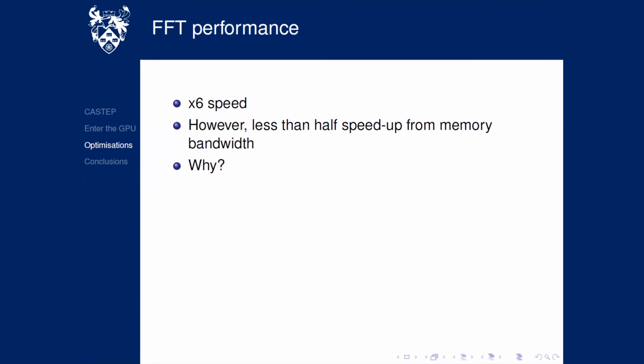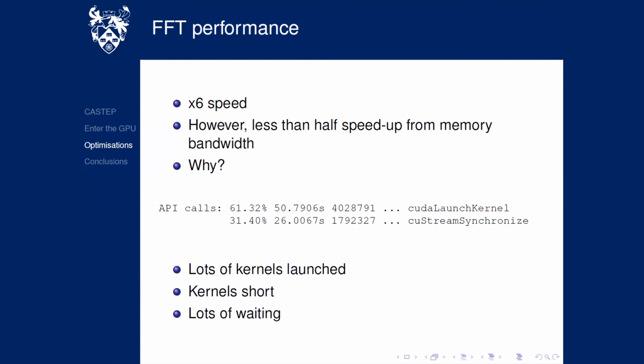And if I look, what I'm finding is I'm getting the correct answer, and it's 6 times faster, but the time that I'm spending in my API, and this actually is on an NVIDIA GPU, so I have a CUDA API as the back end, about 60% is launching GPU kernels, and about 30% is synchronizing CUDA streams. In other words, I'm spending a lot of time telling the GPU to start work and waiting for various bits of the GPU to finish their work. I'm not spending a lot of time with the GPU actually working. So I'm not occupying the GPU enough. It's hungry for more data. It's hungry for more work to do.